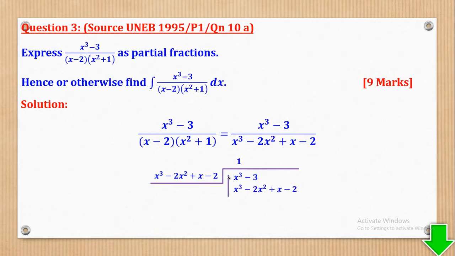The next step is to do some subtraction. When I subtract, this cancels and I'll come up with this. Here you realize that 0 minus this gives you positive that, then 0 minus this gives you negative that, and negative 3 minus negative 2 gives you negative 1. Now when you look at this one, the highest degree is 2 and the highest degree here is 3, so you cannot divide them. So you stop there and conclude that this is equal to 1 plus this over this.